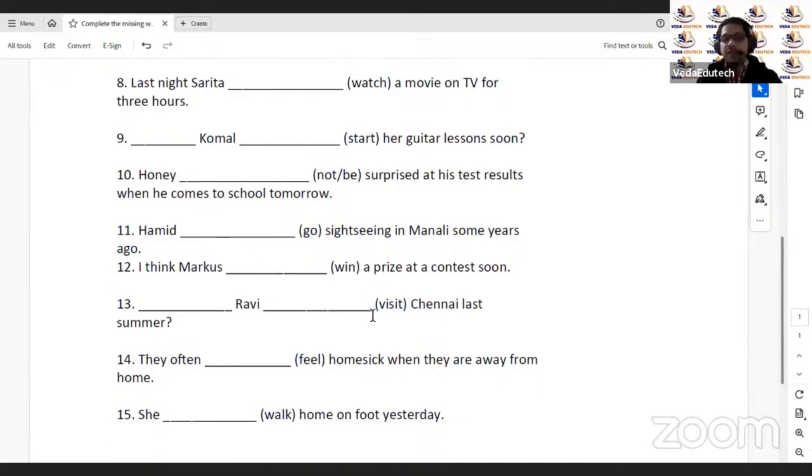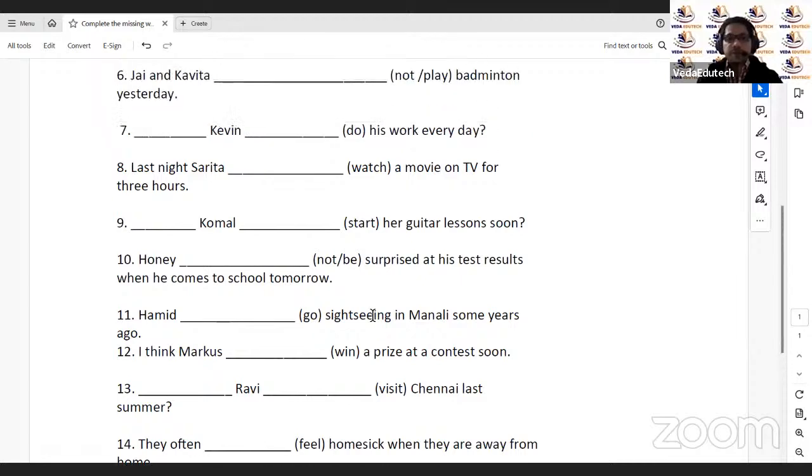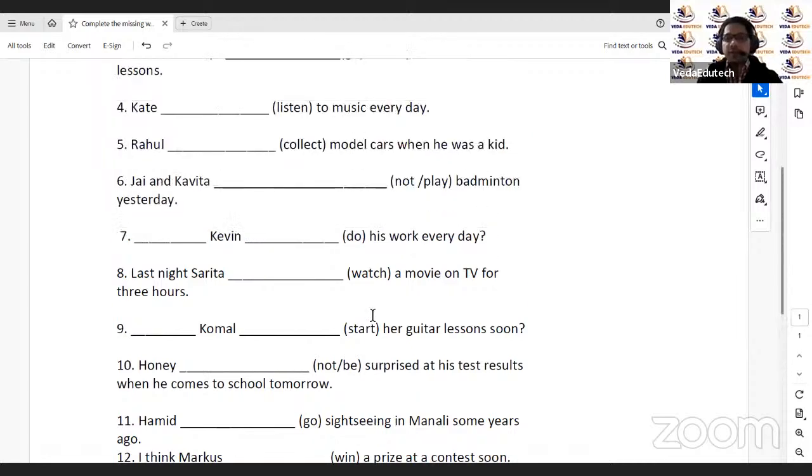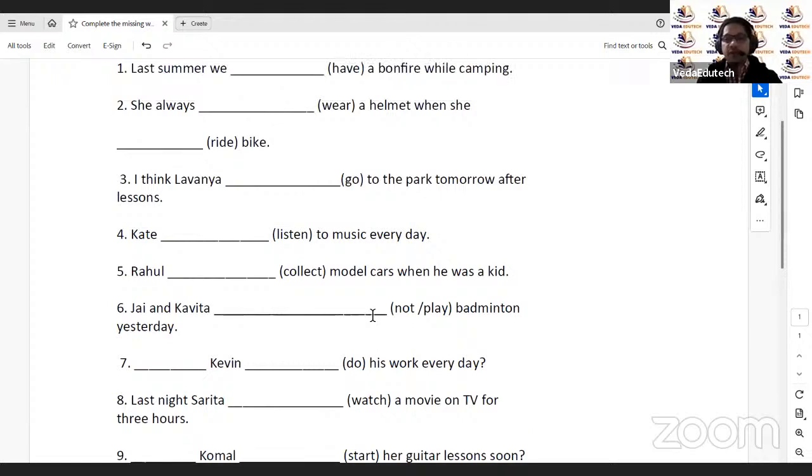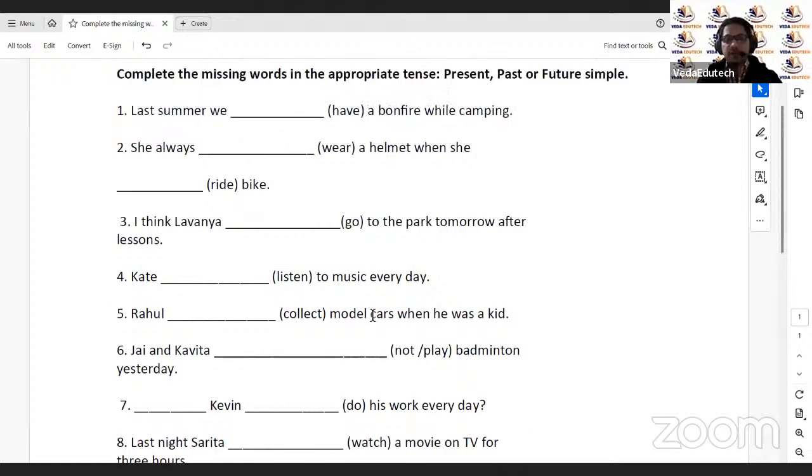And then we will see all these sentences once more in the next class. But first you will try. After trying, if you find any doubt or any question, then again you can ask in the comment section. You can take help of the comment section and ask a question.